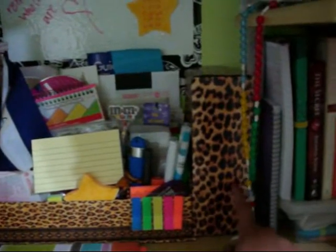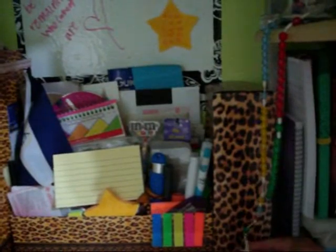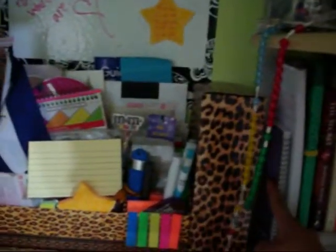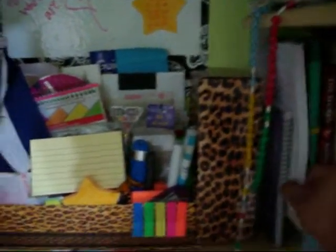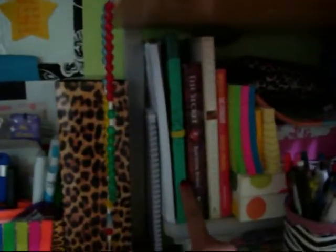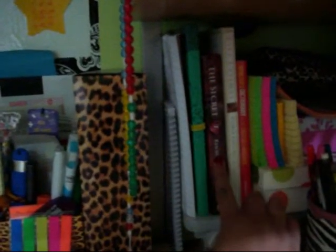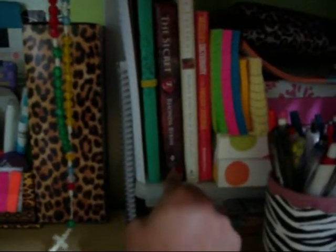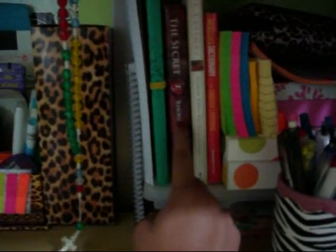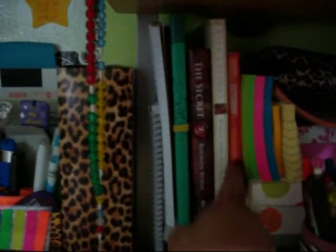This is my cheetah tissue box. I don't use the tissues, I just keep it for the cheetah — that doesn't make any sense. Anyway, this is a journal, and this is a notepad with just a lot of different notes on there. This is my journal, so that's where I do my journaling when I do do it. This is obviously The Secret by Rhonda Byrne or something — I don't know. This is my favorite book ever, it's called Life Lessons. Dictionary. More sticky notes, because I absolutely love them.